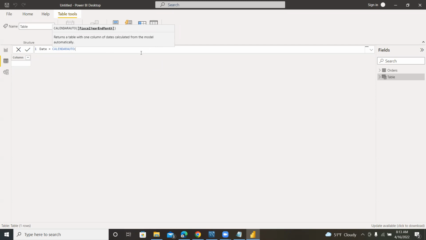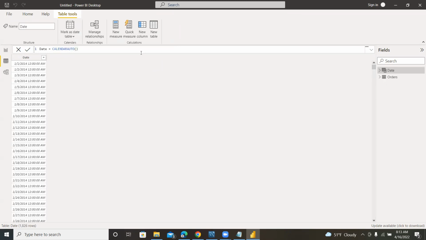Even if I don't put anything there, if I just do this, you see, it comes up with it automatically. I don't need to put anything inside. Do you see that? If I obviously don't want the time, I can later remove that: if we click transform and change it to just date, we can do that.